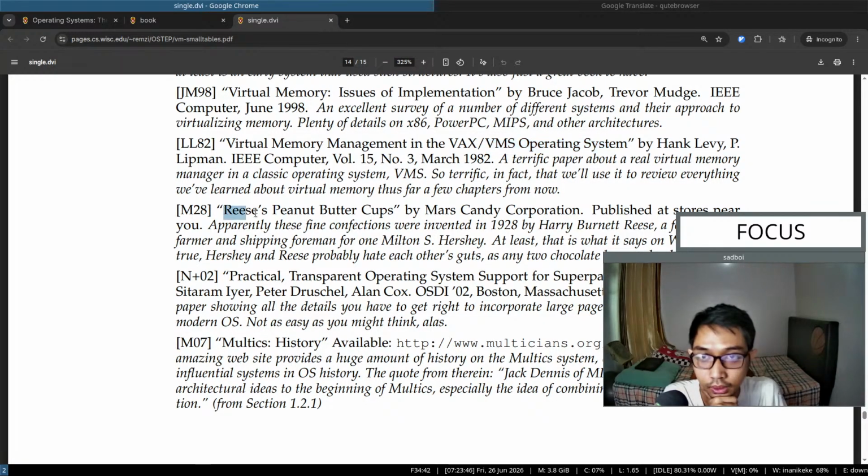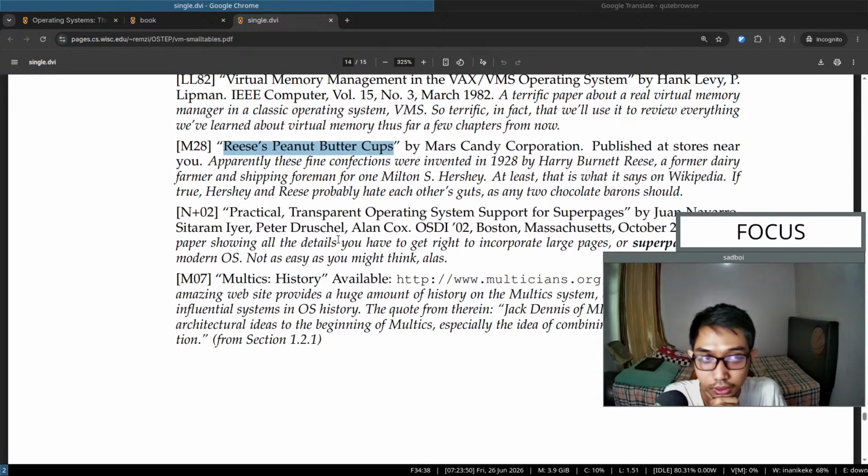Alright. Reese's peanut butter cups. What? Apparently, these fine confections were invented in 1928 by Harry Burnett Reese, a former dairy farmer and shipping foreman for one Milton S. Hershey.